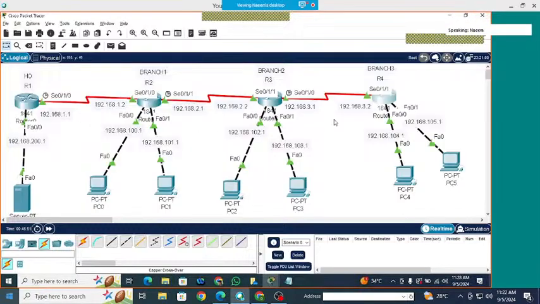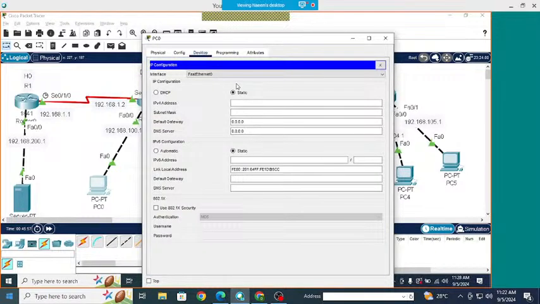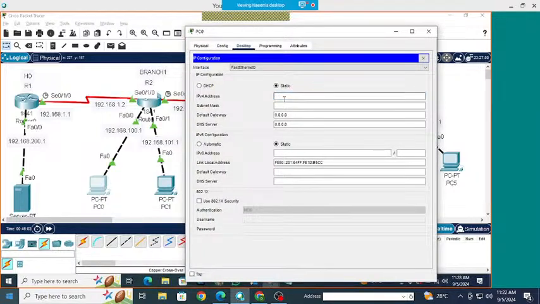So finally, you configure all the processes. Now you have to set the IP address for each and every PC. Here, 192.168.100.1.